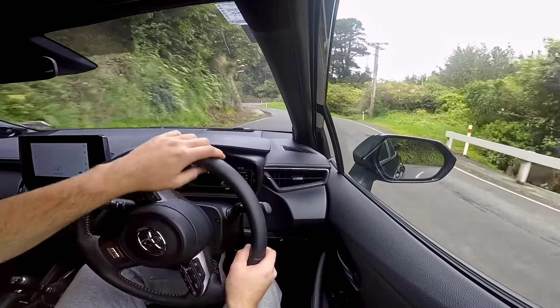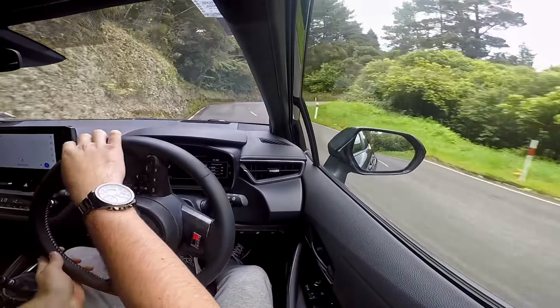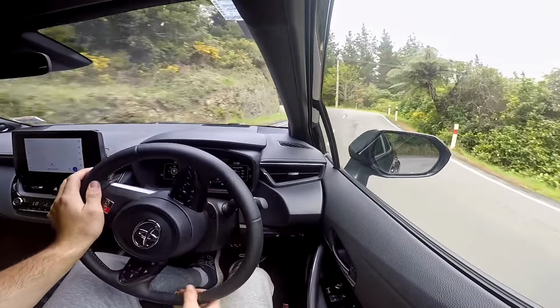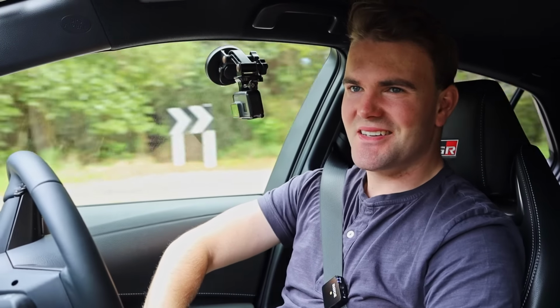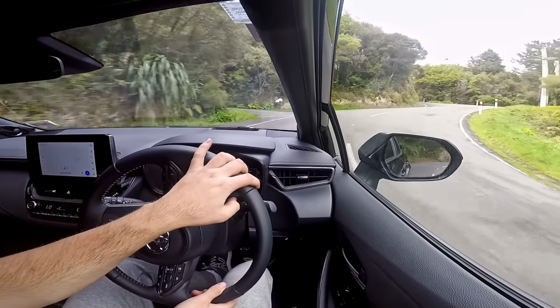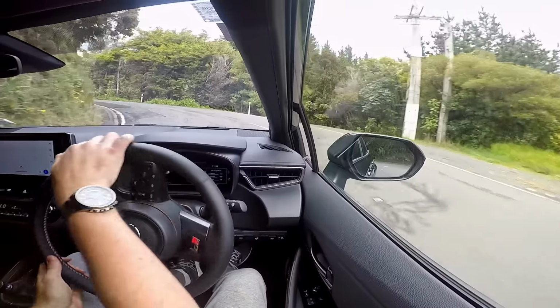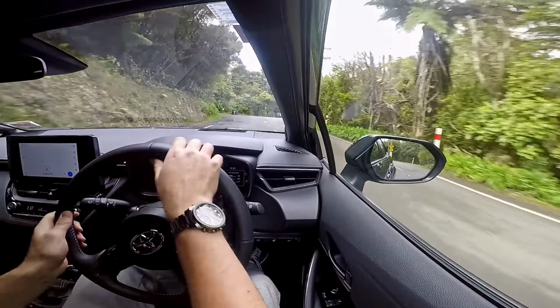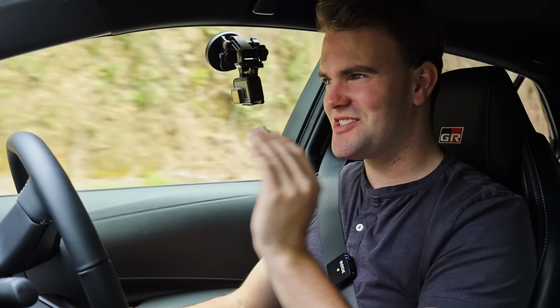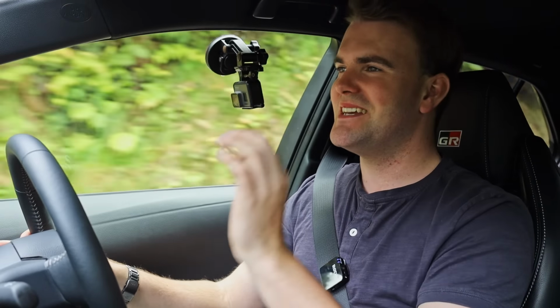Steering feel is surprisingly light, actually. Like, you can easily turn through this corner with just one finger. It's not really all that heavy, but it provides excellent feedback. And the power is glorious. Handling, sensational, it just grips. Being able to put your foot down and know that every time it's just going to sort you out and get you on the move is brilliant.